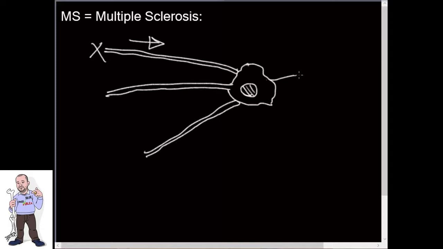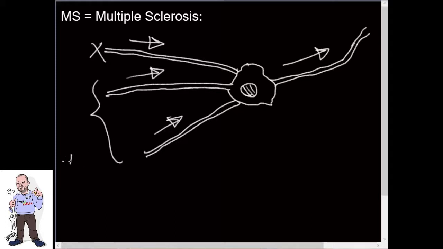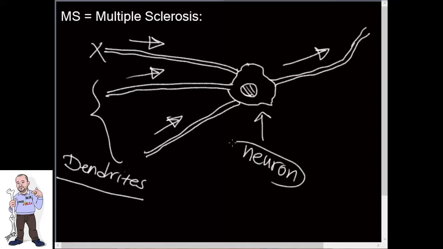Good. So there is one leg that is always going out from the nerve, and there are multiple ones coming towards the nerve. You see that? And there is only one going out. The ones going towards the nerve, we call them dendrites. So this is called neuron. And these ones, we call it nerve.